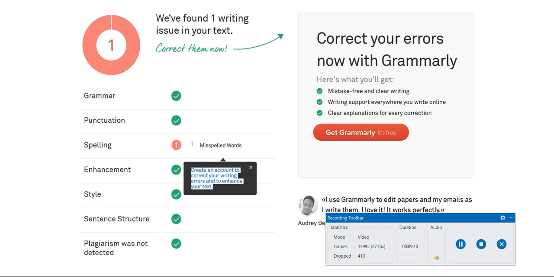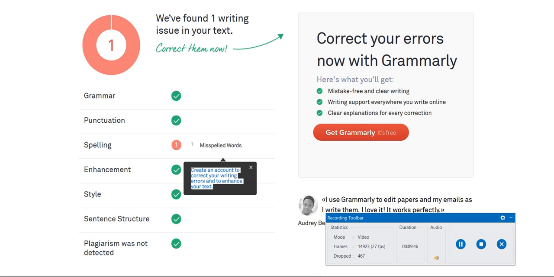Whereas if you write that in Notepad, Windows will find more than that. But it won't tell you about your sentence structure or plagiarism or style or punctuation. Well, it will tell you about punctuation, and it will give you grammar suggestions to a certain extent. And I believe it will leave you the freedom for your own writing style to just use the built-in Windows or Mac or whatever system you're using, or the text editor you're using, or the browser you're using even does it. Firefox does it.